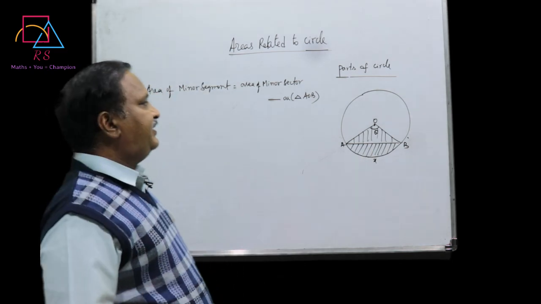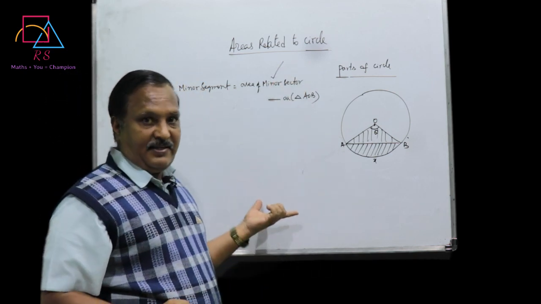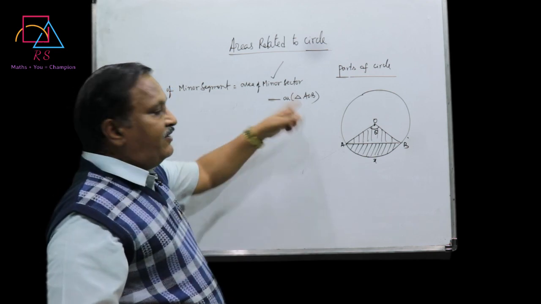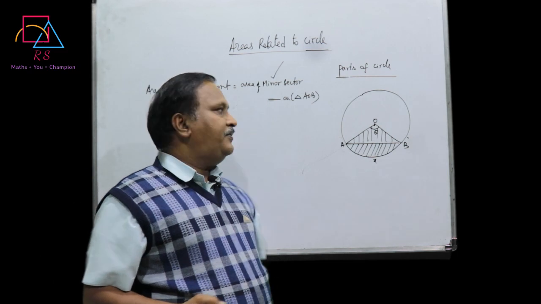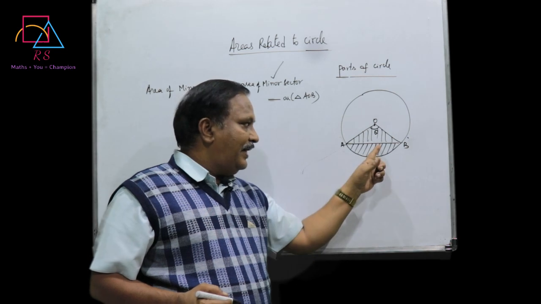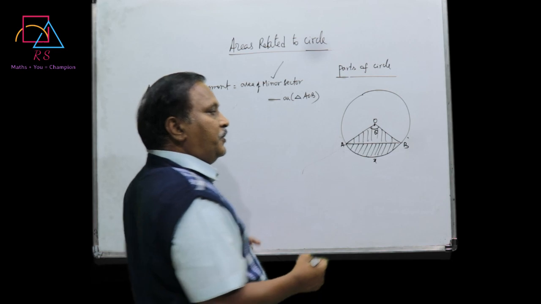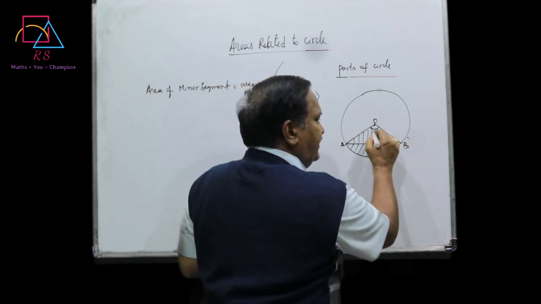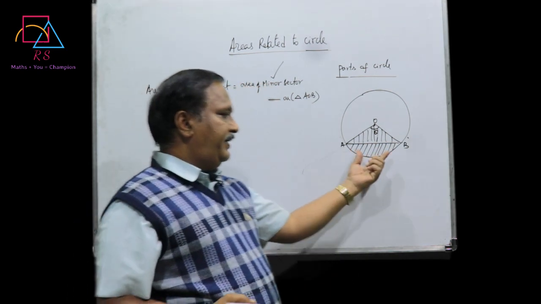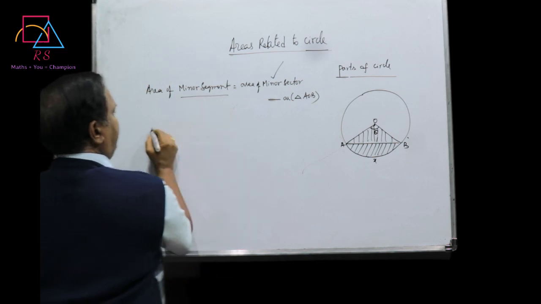So in this case, already you know how to find out the area of the sector from the previous formula, theta by 360 into pi r square. This AOB area also you should be able to find. Sometimes it will be an equilateral triangle. If the chord length is equal to radius, it is an equilateral triangle. So somehow you should be able to find out the area of triangle. Then only you will be getting area of a segment. This is about the minor segment.